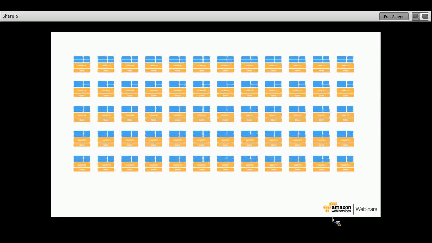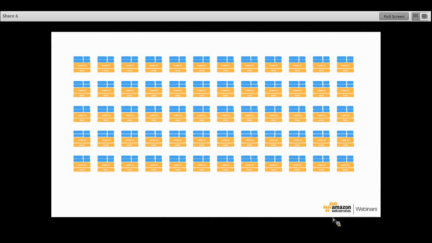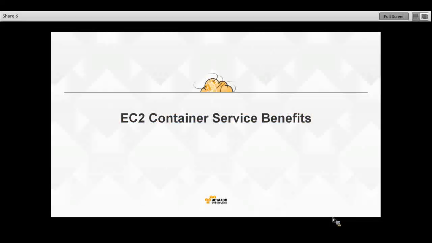For example, you need to find a way to intelligently place your containers on the hosts that have resources, and that means you need to know the state of everything in your system. For example, what instances have available resources like memory and ports? How do I know if a container dies? How do I hook into other resources like elastic load balancing? And can I extend whatever system I use to support my continuous deployment pipeline or third-party schedulers? And last, do I need to then operate another piece of software?